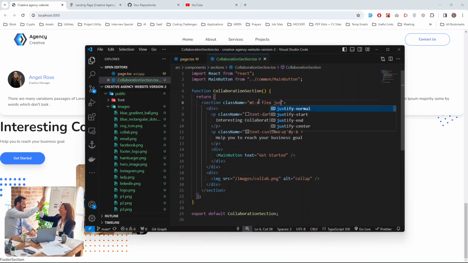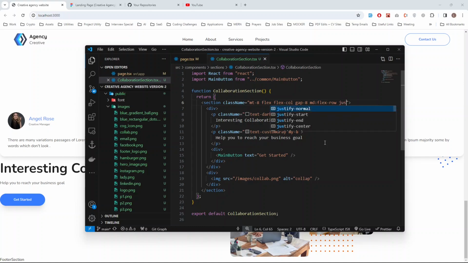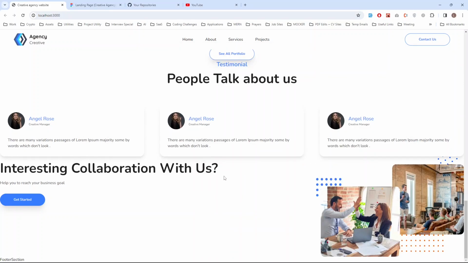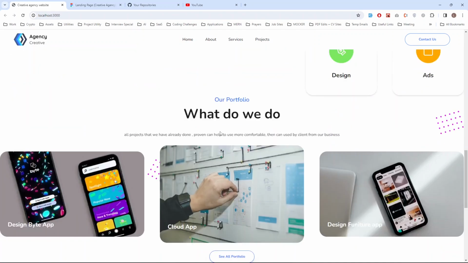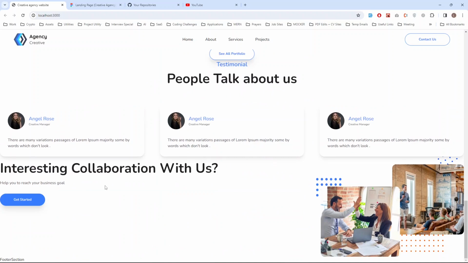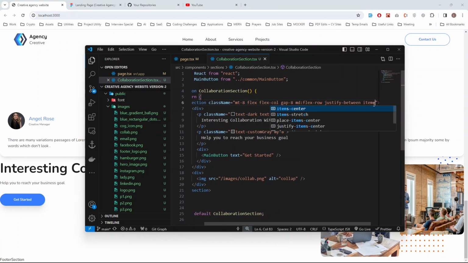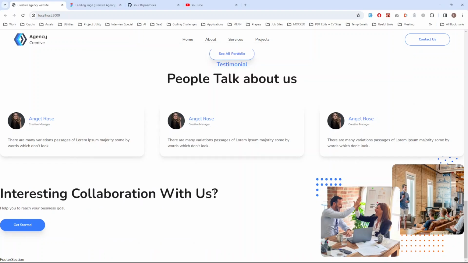So the flex. Okay. Good. Right. So we need to vertically align it. We just need item center there. Good. Coming in nice and clean.